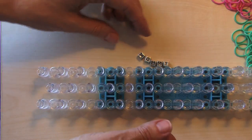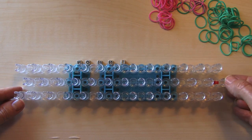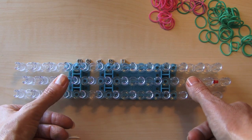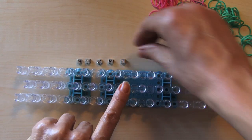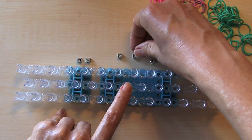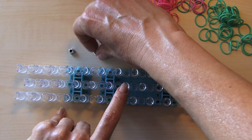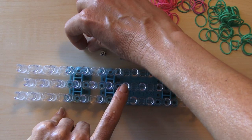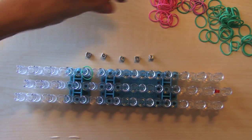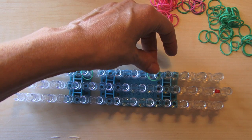Let's get started. First, map out how you're going to put your name on your bracelet so it is centered. You're going to start here and end here, so you want to centralize it. I just kind of go in with my thumb and count in. I'll put a reminder rubber band here and a reminder band right here so you know where you're going to start putting the beads.